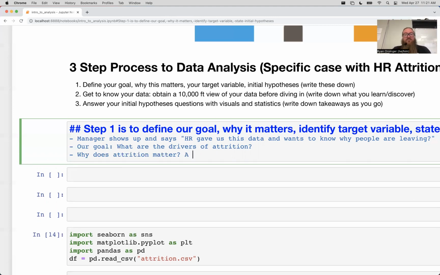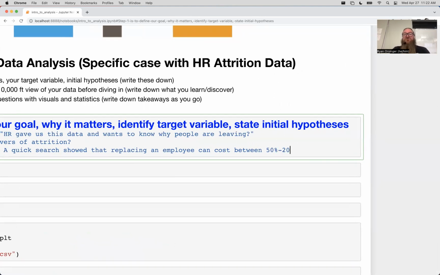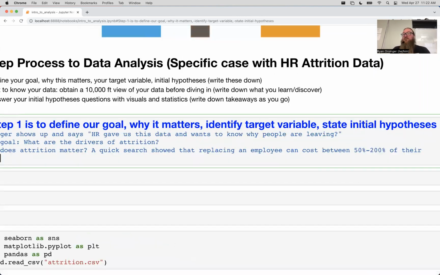A quick search here showed that replacing an employee can cost between 50% up to 200% of their salary, depending on the hire, because you've got to take time to hire. You may have to have a more competitive rate out in the marketplace.